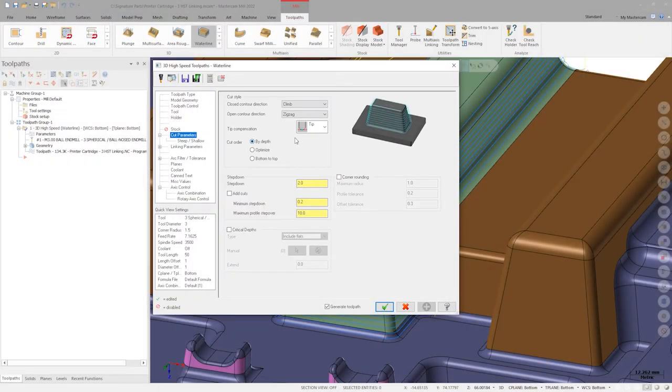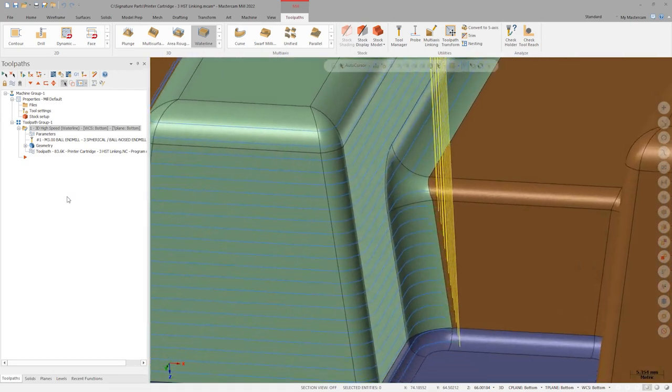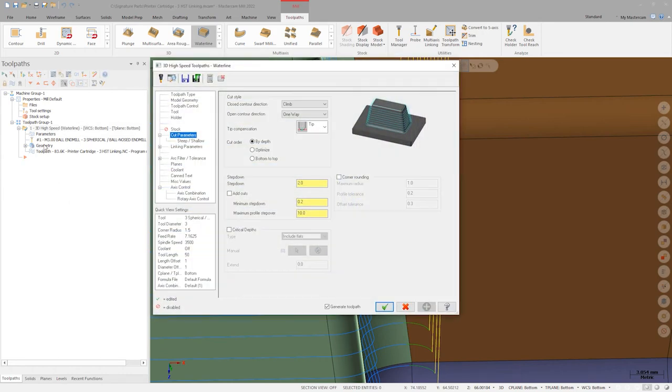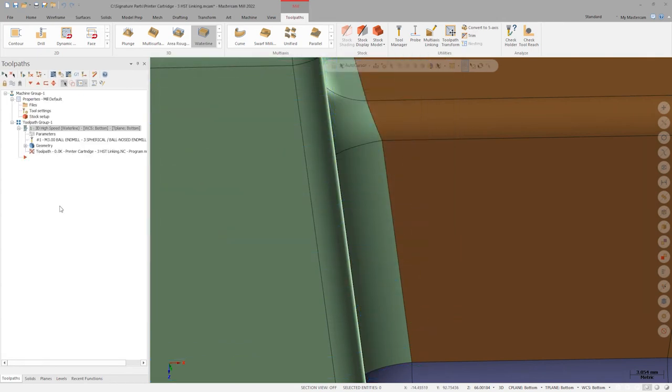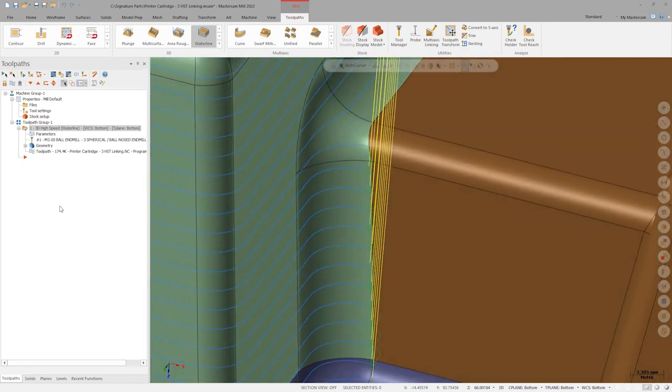Let's go back to cut parameters and set open passes to one way. Now, we've got all these sharp corners where we come right down off of the rapid and into a horizontal arc lead-in. To change this behavior, let's turn on secondary leads. These are additional leads that stack on top of the regular leads. For these, let's make vertical 90-degree arcs with a radius of 4 millimeters and generate. Now, we're vertically arcing in before performing the horizontal portion of our lead.